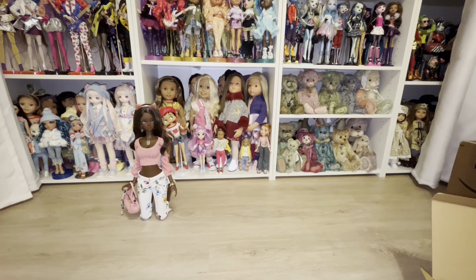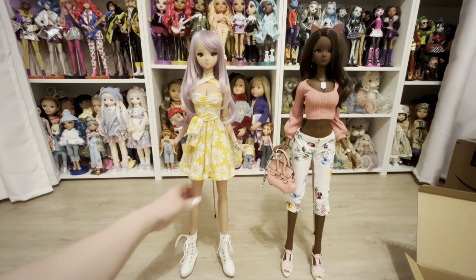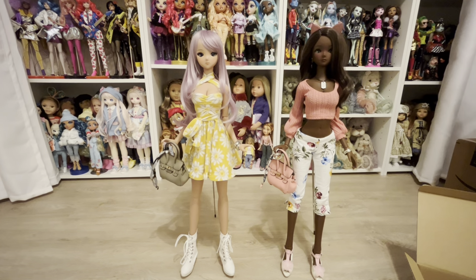I'm back with Athena - she is all put together! I went with the yellow sunflower dress, which I think is really pretty. I love that wig and the way it's cut. I put a little side bow in the dress and went with white shoes to bring out the white in the sunflowers. I gave her a couple of bracelets and finished it off with a taupe birkin bag to bring out the little gray in the flowers. I love the new Evolve frame - it is amazing. If you haven't had a chance to get one, definitely check it out; it's worth every penny.